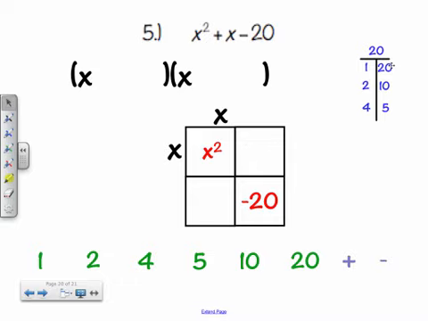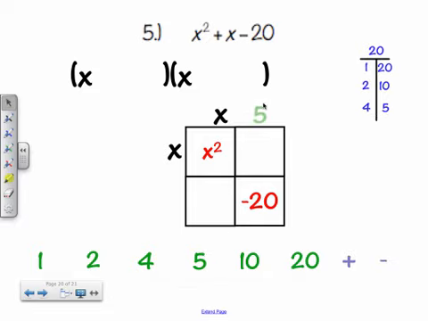So that narrows down my values for what I can pick from factors of 20 a lot more easily, because again, I'm looking for somehow I can get this 1 right here. The only way I can get a 1 is if I use a 4 and a 5. So what I'm going to do is try a 5 here.